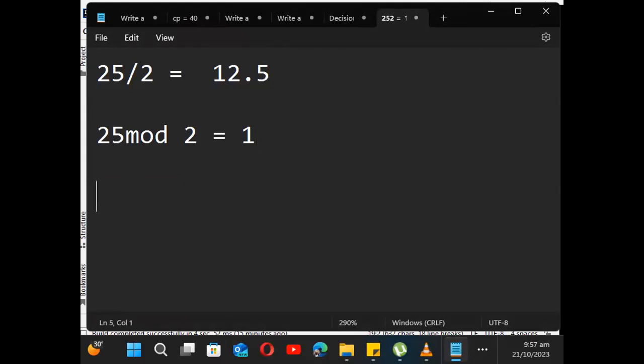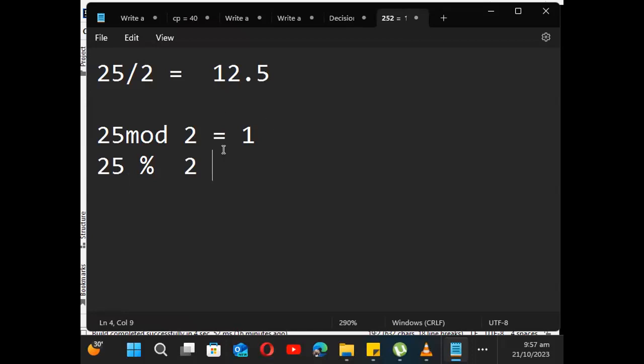The symbol for mod is the percentage sign. So in programming, if I write 25 percentage 2, I'm saying 25 mod 2. Is that clear?